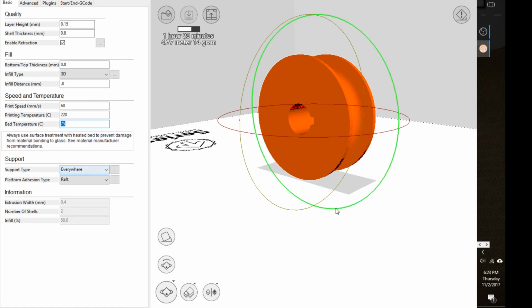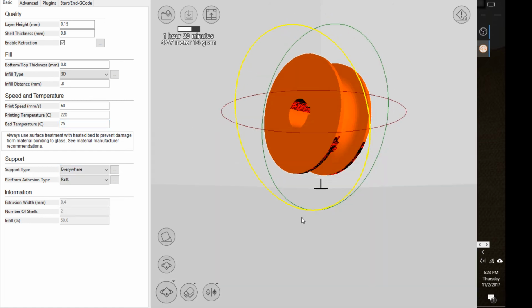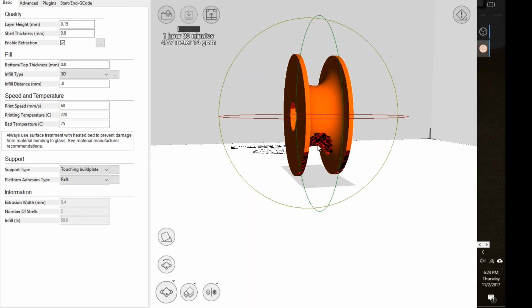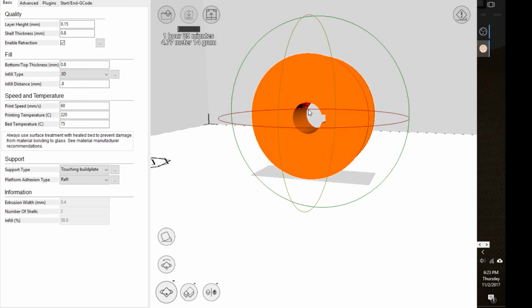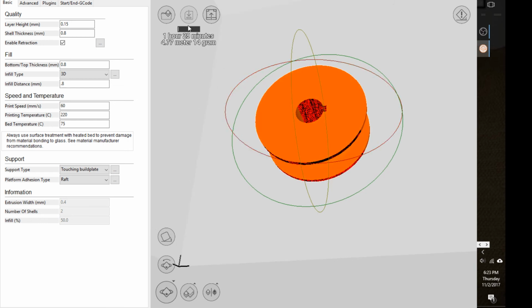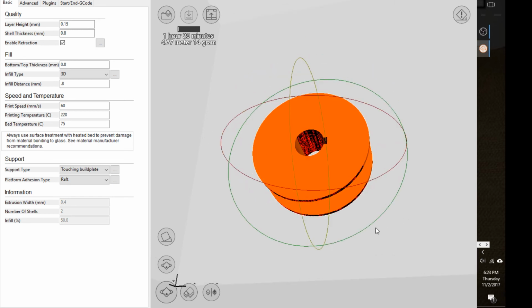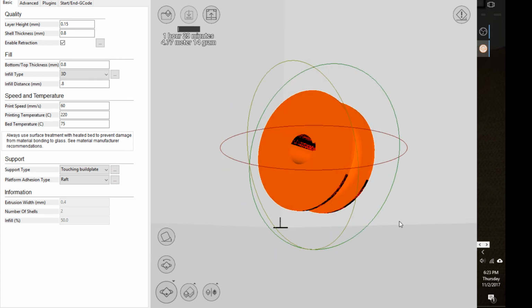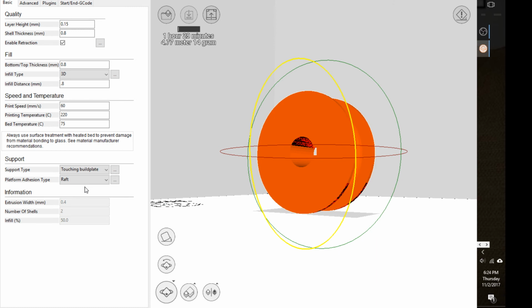The support type, that's basically for the overhang. You can basically say I want support everywhere. The touch build plate option only does it when there's space between the part and the plate itself. So like right here, here's the pulley, there's space between the plate and the pulley, so basically it wouldn't do support material here. It's not updating because it's having to recalculate. My computer's running really slow right now. Not sure why. Probably because I'm recording and trying to use a pretty advanced software, and I got SolidWorks open as well.